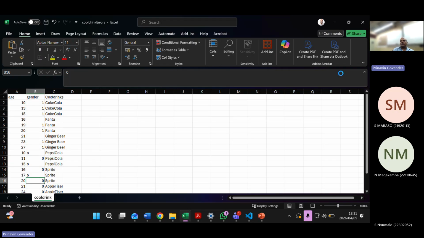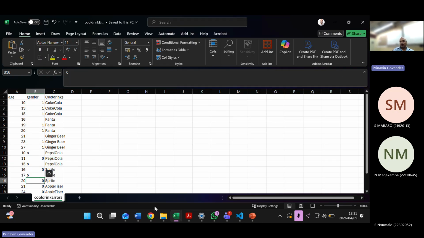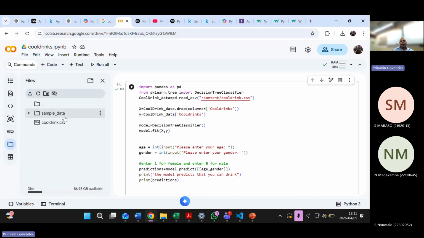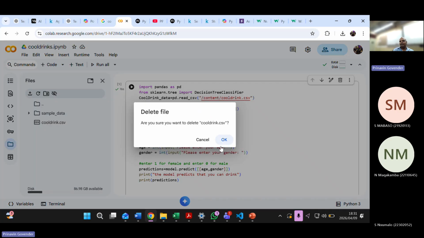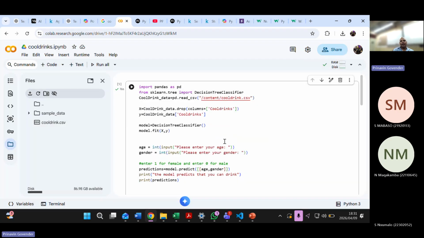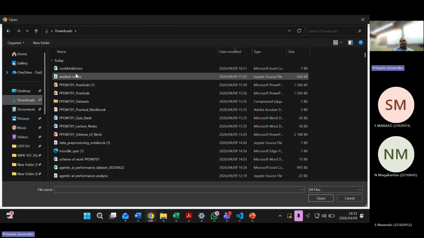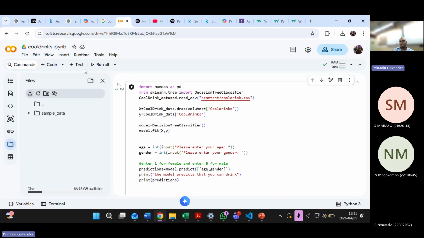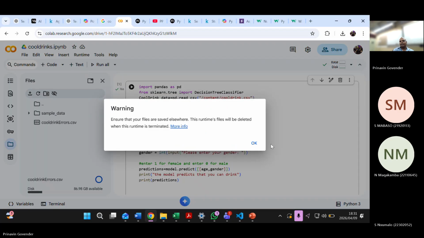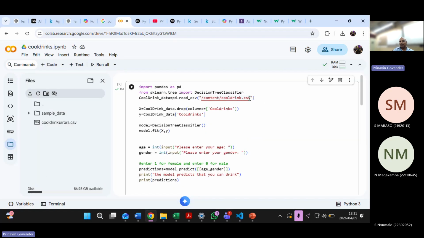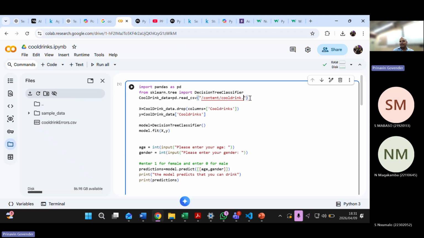So now I'm going to open this up. Let's delete this file. Click OK. I'm going to upload the error file. And downloads, there it is. I'm going to change this path and delete that.